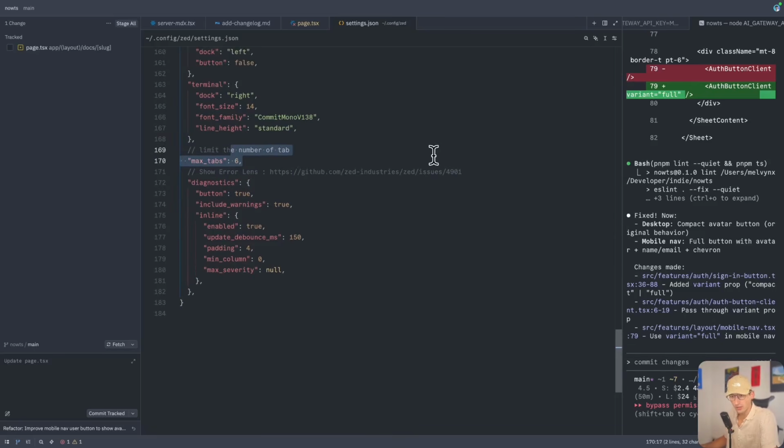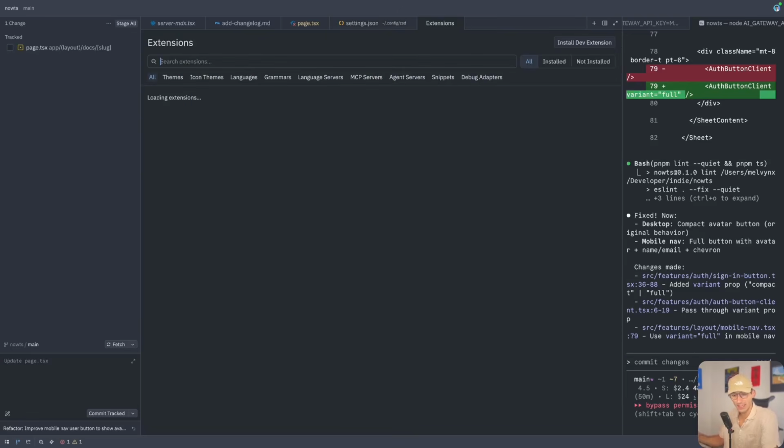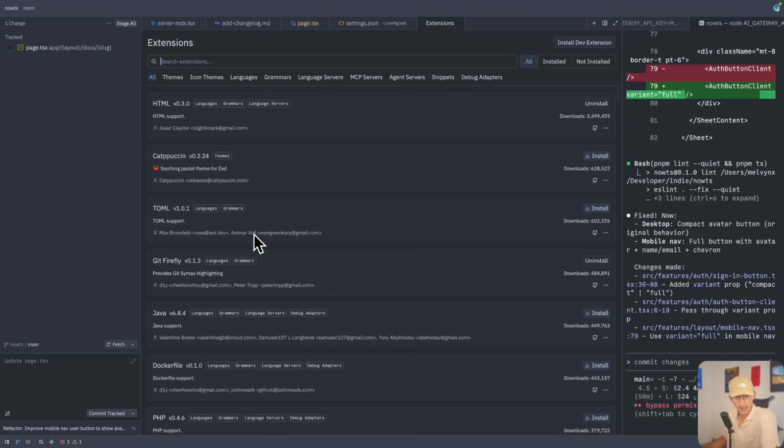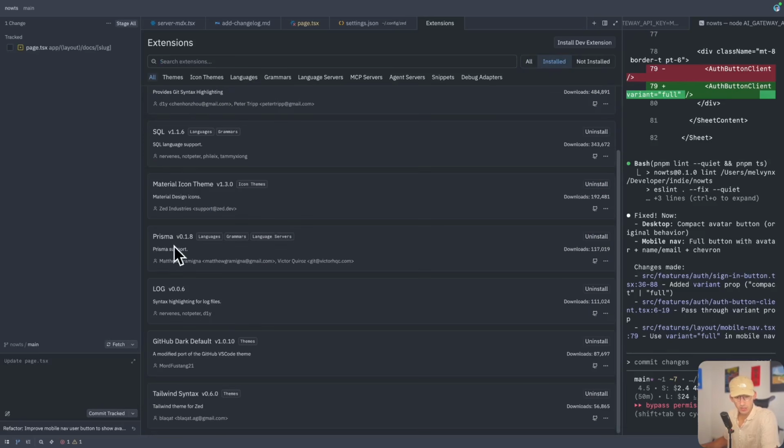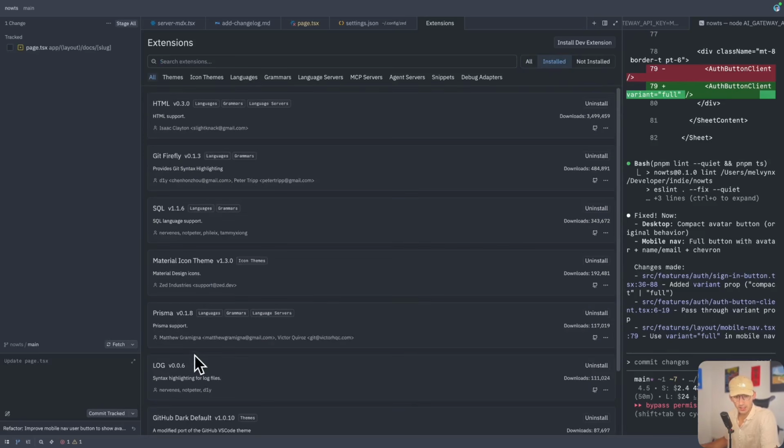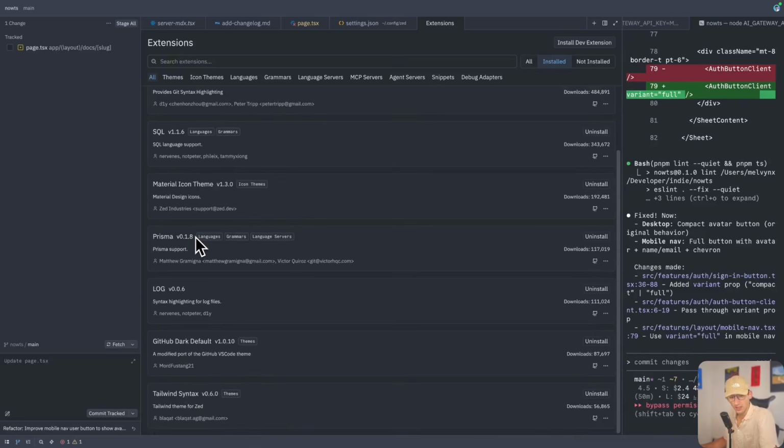So you can do a lot of stuff, no need for a lot of extensions. If we check my extensions, I basically have just a few. Where are my installed ones? So here I have a few extensions like Prisma, GitHub Dark, and GitLens, but it's not that useful because the IDE is already so smartly created that you don't need that many extensions, okay? So this is really nice.